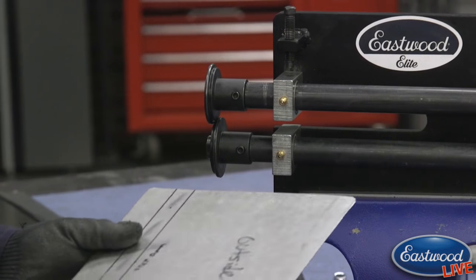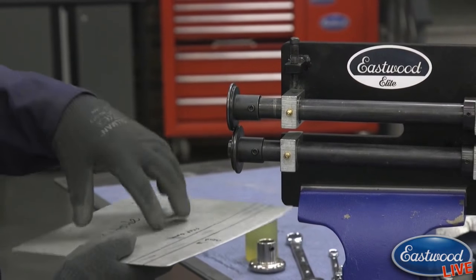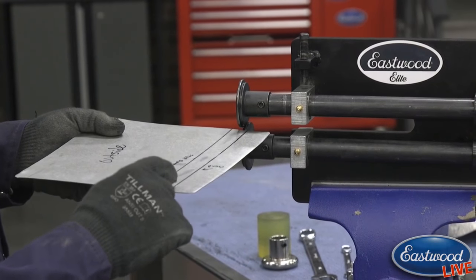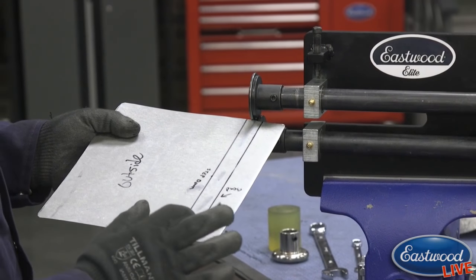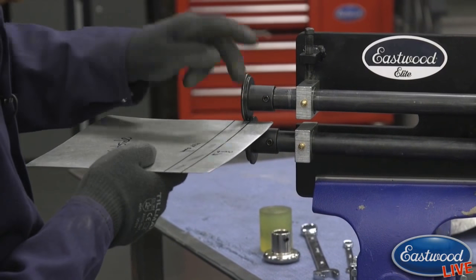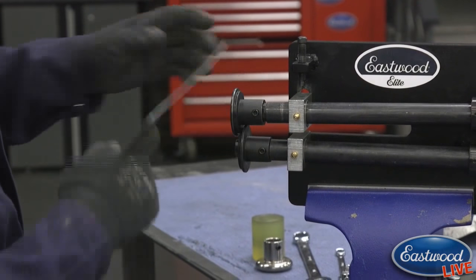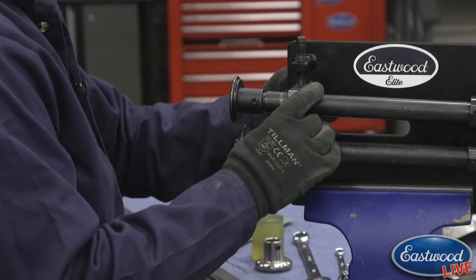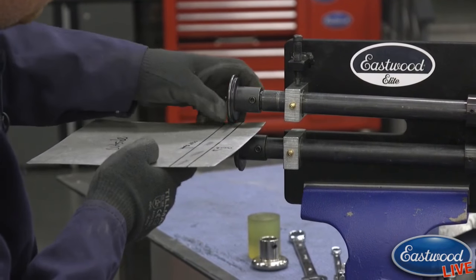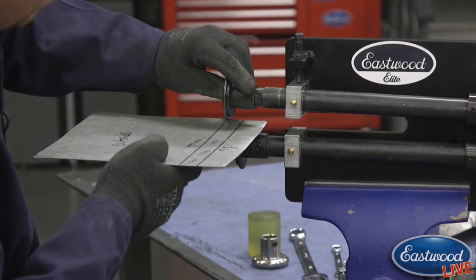And what I'm going to do on the other side here is, I want to step this section down. So I'm going to line up my bottom line here, which is our bend line, but it's also the bottom of our bead. I'm going to be lining that up with the inside die. And I'll just tighten the shaft up a little bit so it doesn't move around on us while I'm showing you guys. So I'm going to move this outside die way out here.